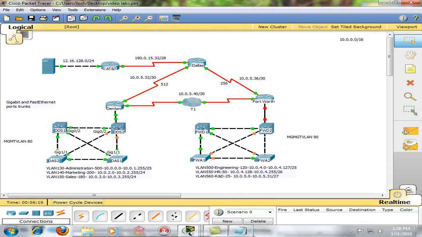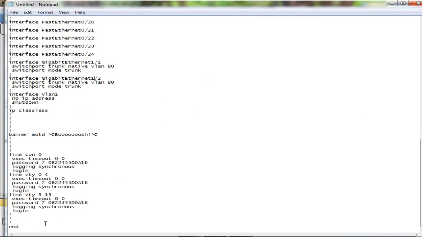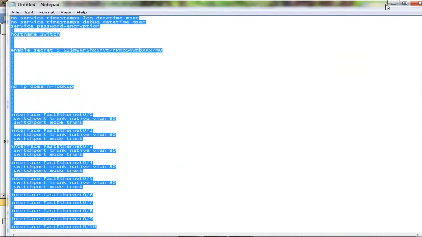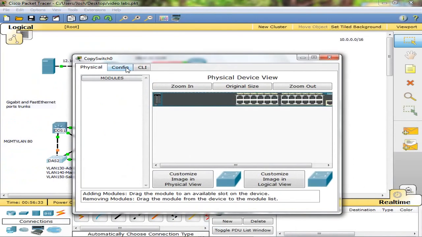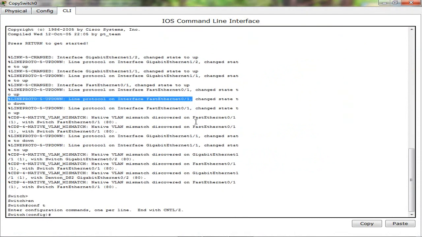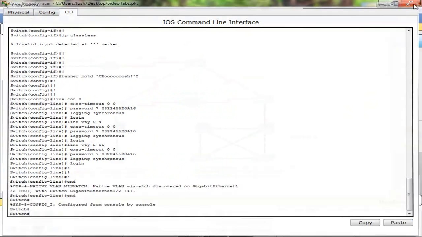So for the 2960s, you'd have to go into Notepad and do gigabit 1/1 and gigabit 1/2. That's all you'd have to do. It's the only difference. So we'll just recopy this. And make sure that they're in there correctly.